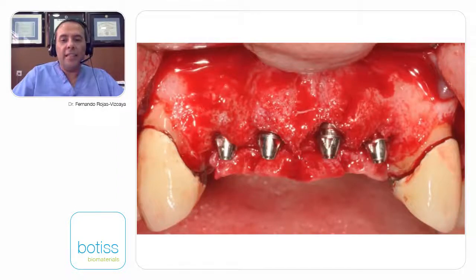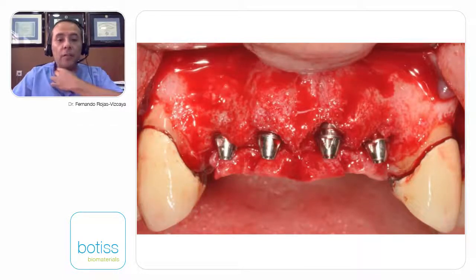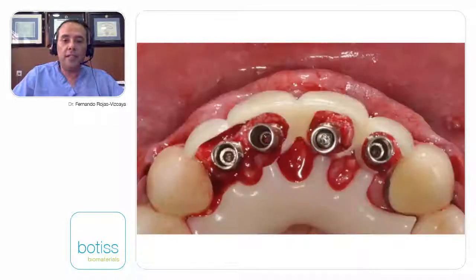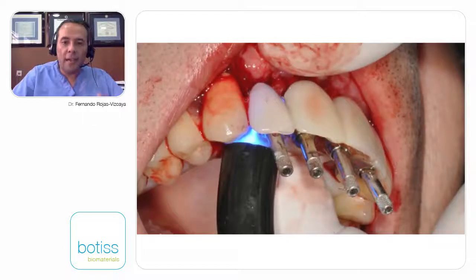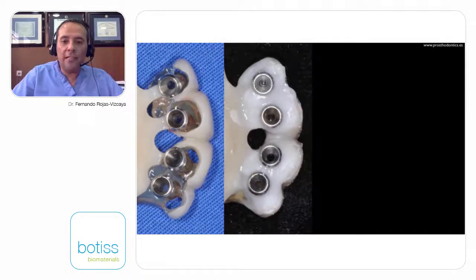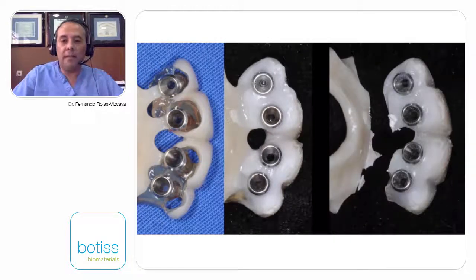Now, to make the immediate provisionalization, we connect the uni-abutment here to make the screw-retained prosthesis, and we are planning to do just one block. Now this is the temporary cylinder. I perforate the prosthesis. You know that the prosthesis is in a correct position because you have the palatal portion fixed with a light-curing material, and now I can add more acrylic and section the palatal area.